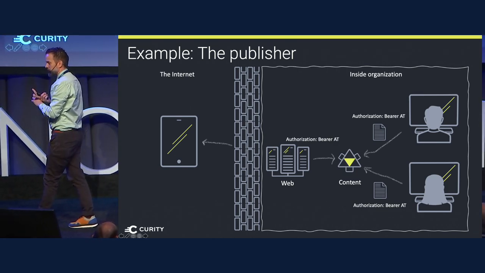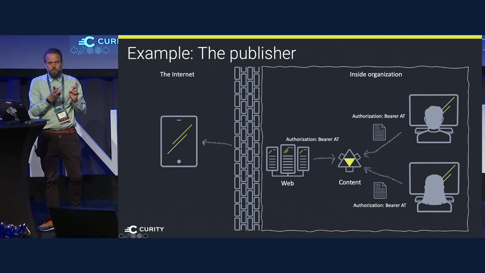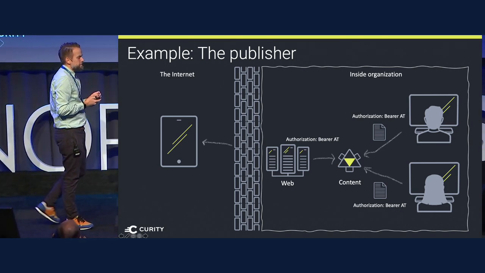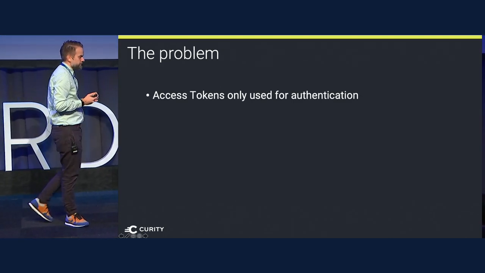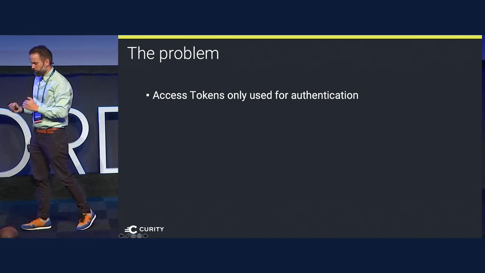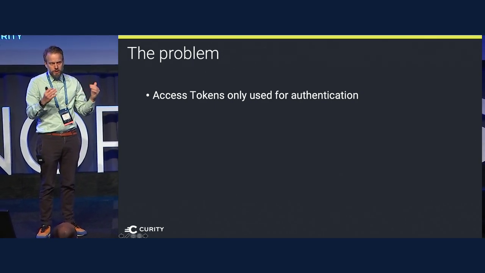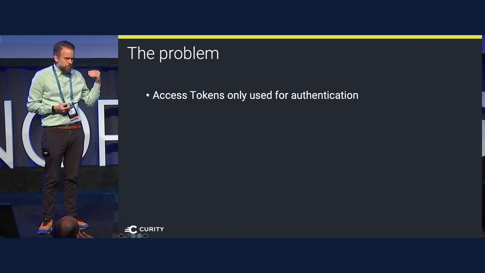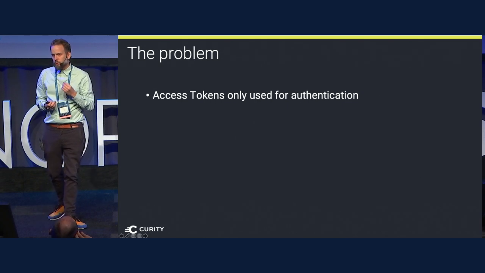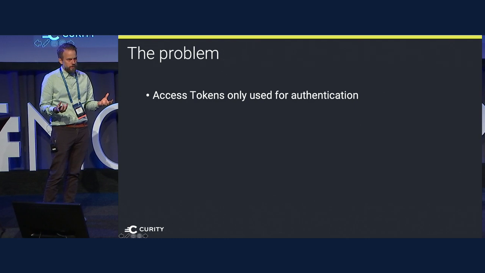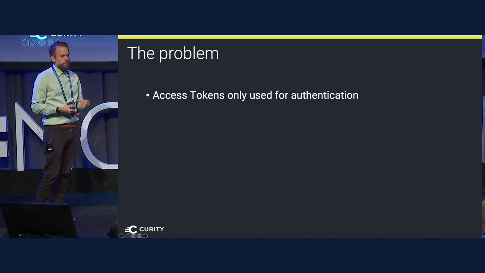So sometimes the token contains a system ID. Sometimes it contains a user ID. So obviously, we have similar issues if we move to a token-based architecture, but we only use it for authentication, because we want to share APIs. Sometimes we have privileged access. Sometimes we don't. And if we only use the access token for authentication, we have to build all this logic. And that's what people do.